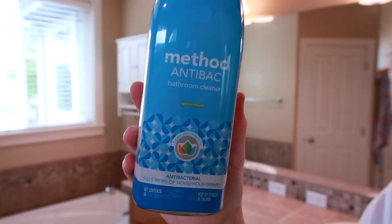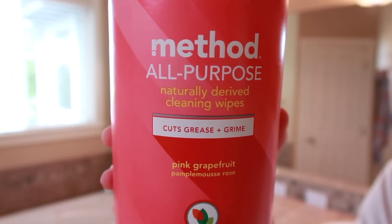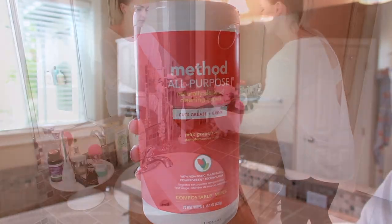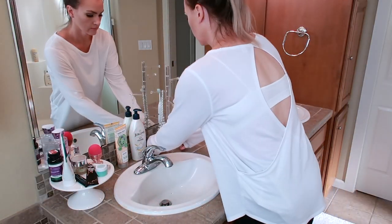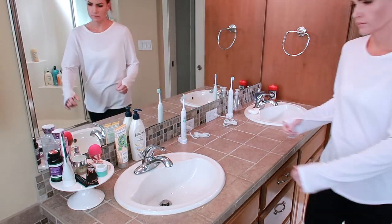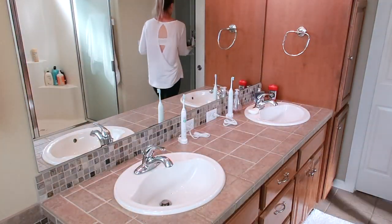I love using the Method antibac cleaner for bathrooms. I also use Clorox wipes for the toilet, and then for the countertops and things, I like the Method all-purpose wipes in the grapefruit scent. That is one of my favorite scents from Method. So I am just gonna start by cleaning off the countertops and then get going on wiping everything down.